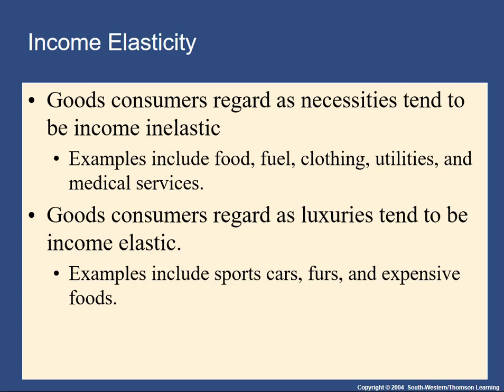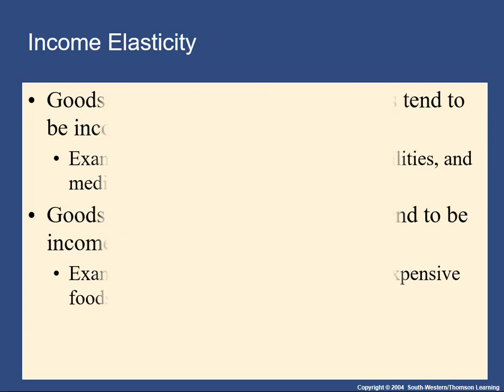It's not just the slope of the demand curve, but also this income elasticity measure that we can use to refine goods into categories. So if income elasticity is a small number, then the goods are necessities. And if it's a big number, something bigger than 1, then they would be goods that we would normally regard as luxuries. So a number less than 1 for income elasticity is a necessity. A number bigger than 1 is a luxury.